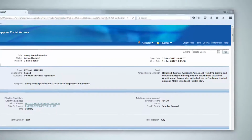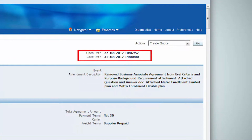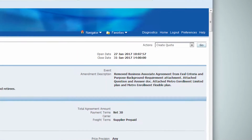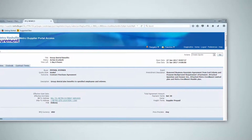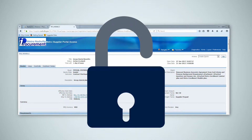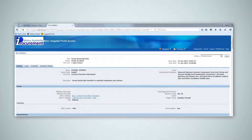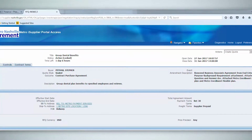The vendors will then get their bids submitted through the iSupplier site before the close date, which is laid out in the solicitation. Vendors can submit a bid at any time while the bid is open and can modify their bid as many times as they desire. Procurement staff and other Metro department personnel are unable to see the details of the submission until the bid is unlocked at closing. Once a solicitation closes, it depends on the solicitation method as to what steps come next.